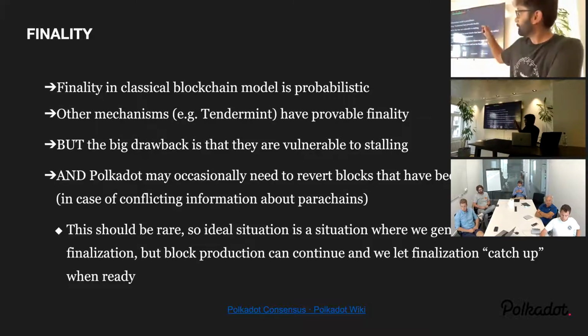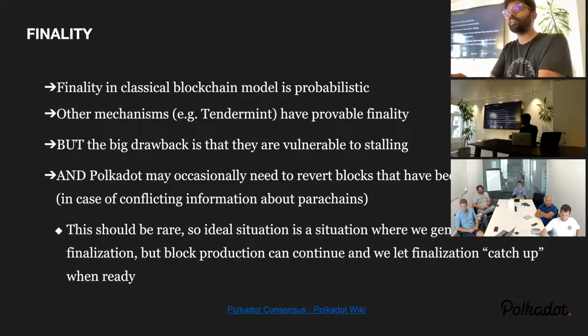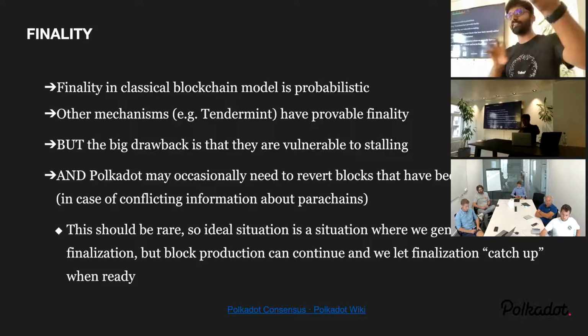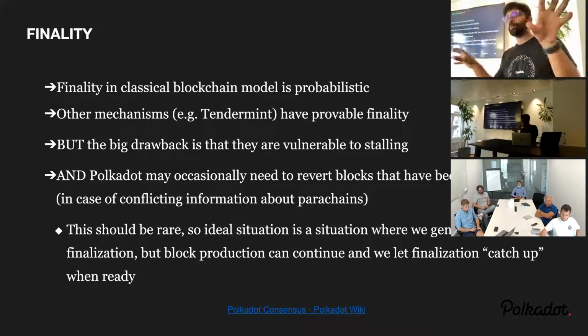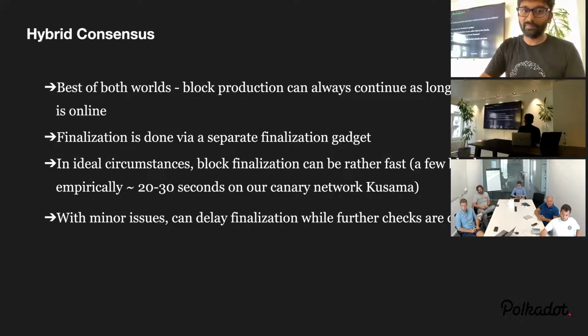If you're interested, look up both of them and compare them. But that particular instant finality, where you can directly say this is final, comes with an issue called stalling, meaning block production can stop at times. We don't want to run into that. So that's why Polkadot came up with this hybrid consensus model. There are two individual and independent processes running, and block production is independent of the finalization gadget.